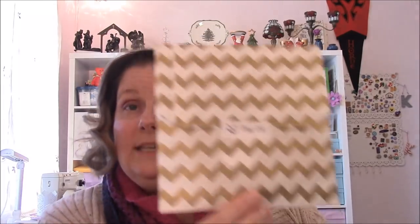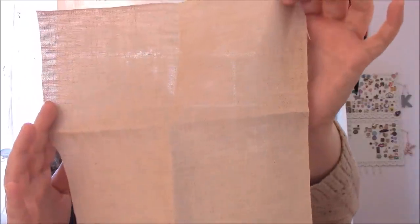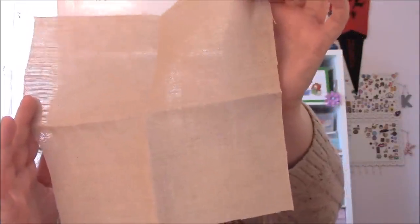All right, here is day 5. That opens super easy. Oh, it's a little bit of linen. This is R&R Productions linen, dyed with coffee. It's a 9x9 piece. Patriot's Brew is what this one is called. Perfect for an ornament. It really is. I mean, yeah, 9x9, perfect for ornament size. Should cover about everything. What was that? 5? Let's go with 6.